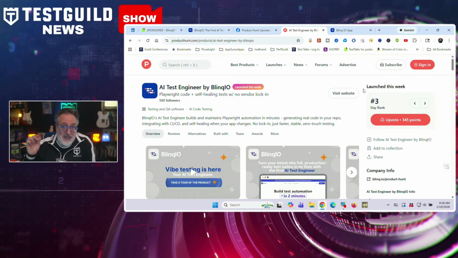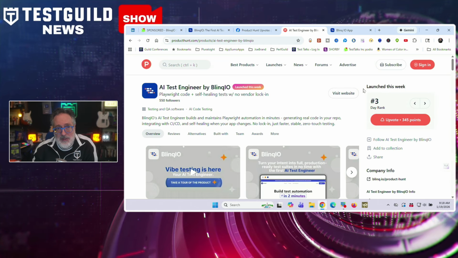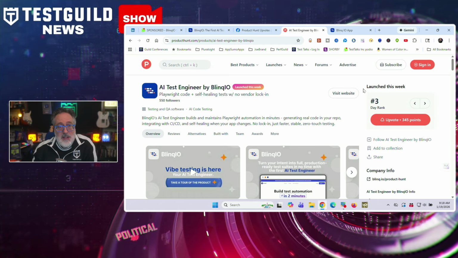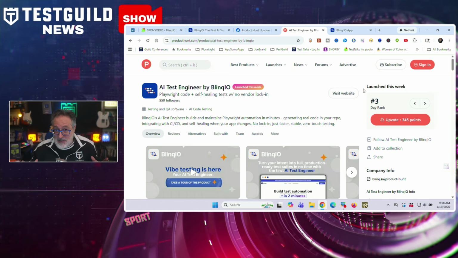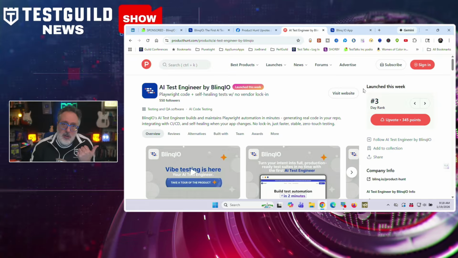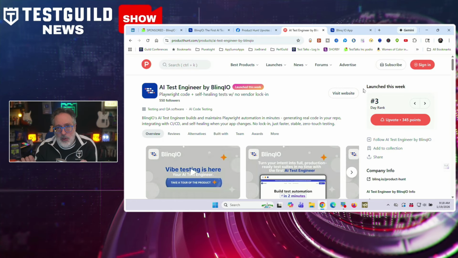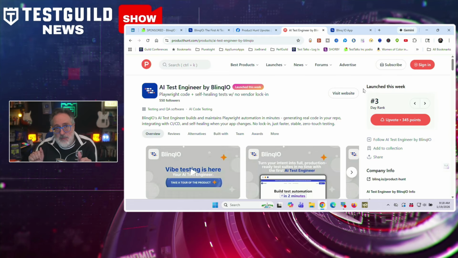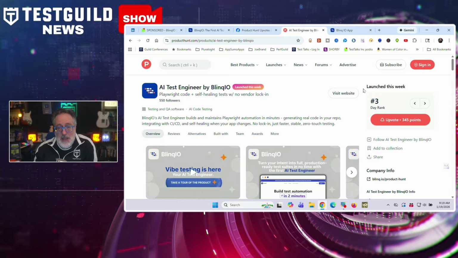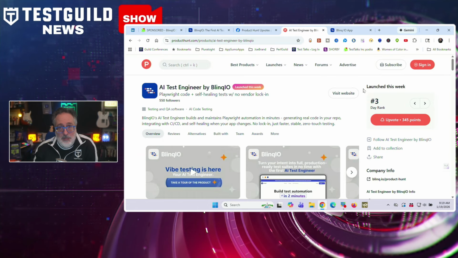They opened free access to their Playwright test automation platform, targeting testers who want to build browser tests without extensive coding. The platform centers on two concepts the company calls zero-touch experience and vibe testing, which they describe as intent-driven test creation. And according to BlinqIO, that platform allows testers to build Playwright tests in minutes using a web recorder that captures user flows. The system generates what the company describes as real Playwright code with no vendor lock-in, which is awesome because it means your tests can be exported and run independently of the BlinqIO platform.